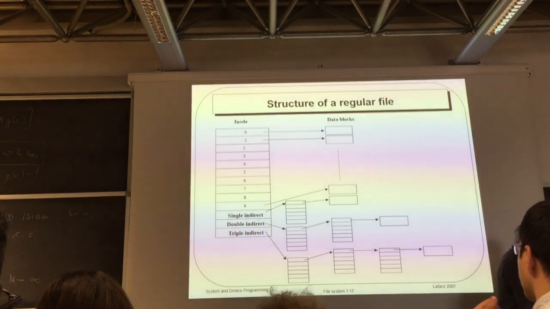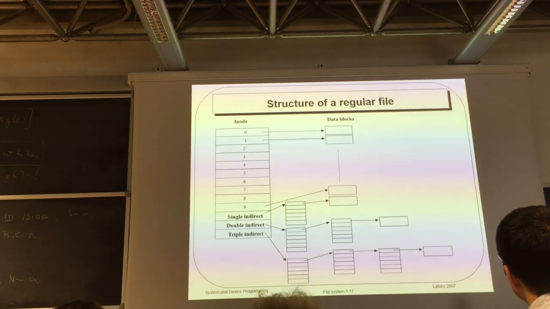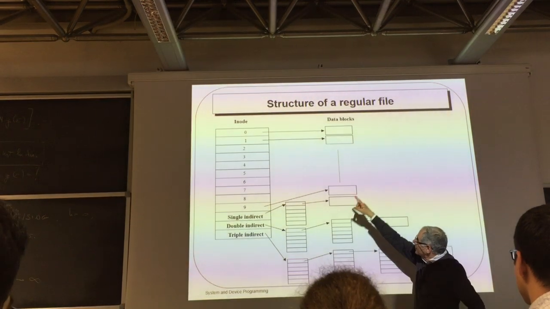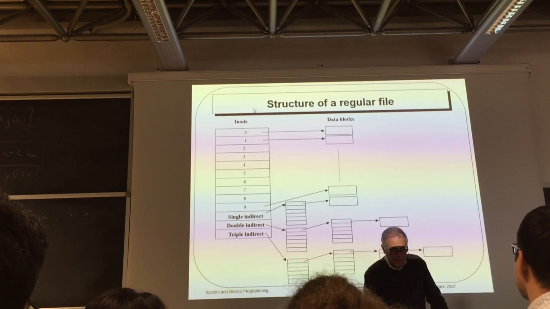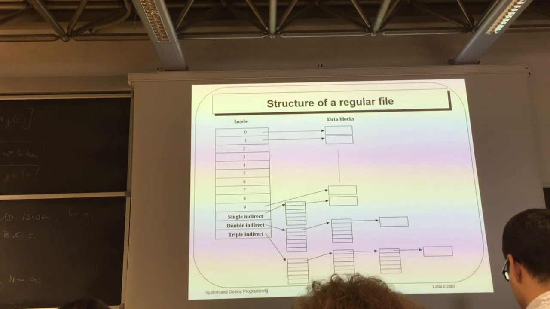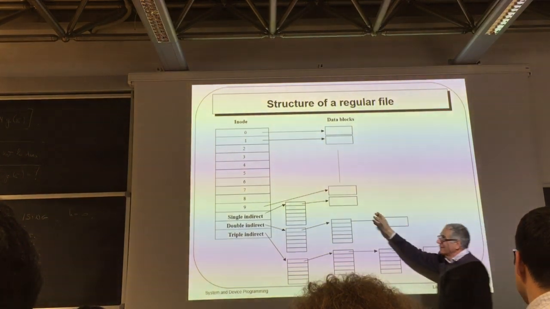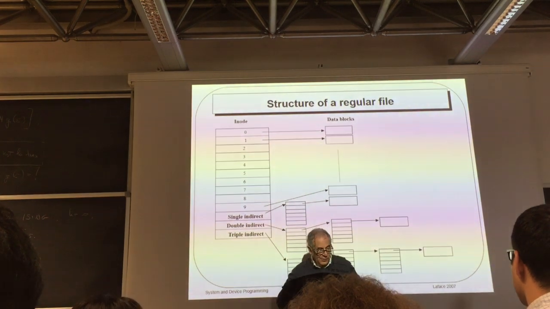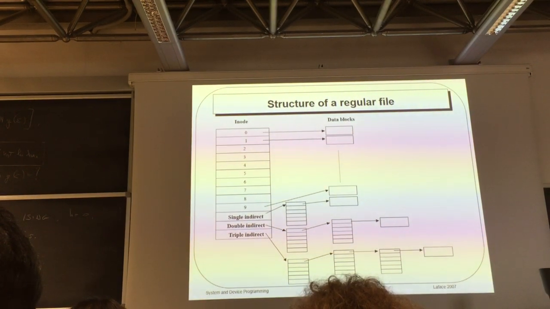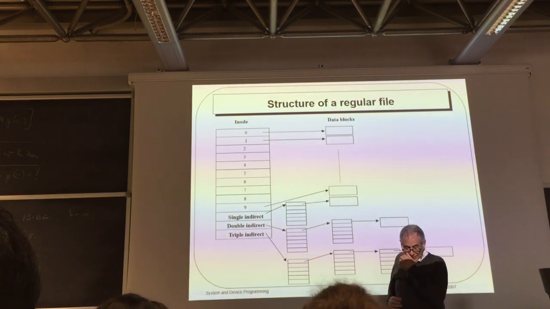This is the structure of the 13 pointers that I mentioned before in the inode description. So you see that the first inode pointers point directly to data blocks. So suppose that these blocks are 1 kilobyte. So for files that have less than 10 kilobytes, you have a direct access to their data blocks, because with the iget, this inode information is loaded in kernel memory, and then you have here the index of the data blocks corresponding to that descriptor, to that file. If the file grows or is already greater than 10 kilobytes in my example.